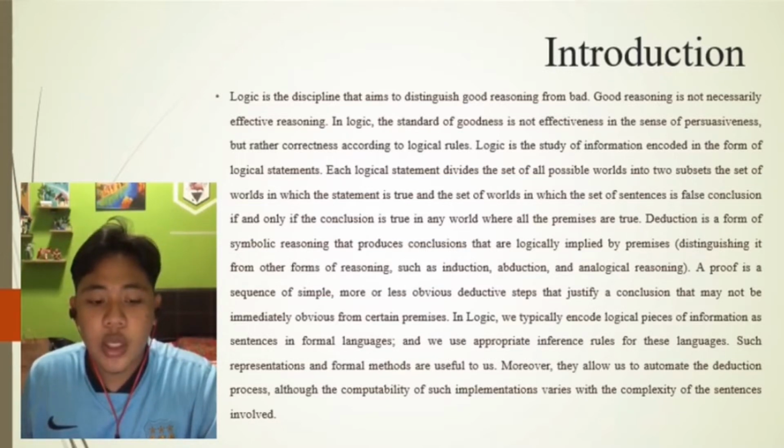In logic, we typically encode logical pieces of information as sentences in a formal language, and we use appropriate inference rules for this language. Such representation and formal methods are useful to us. Moreover, they allow us to automate the deduction process, although the computability of such implementation varies with the complexity of the sentences involved.